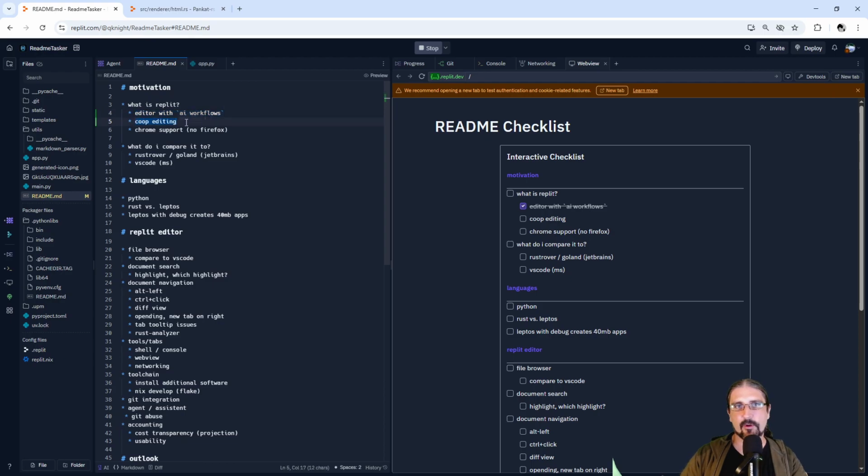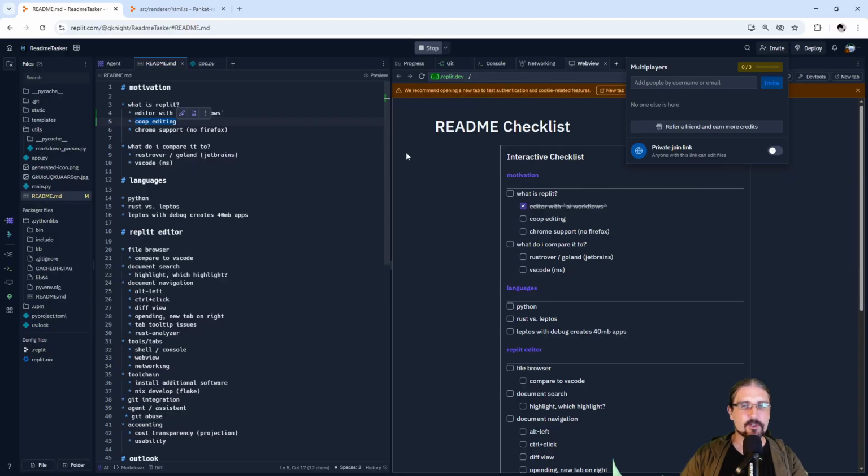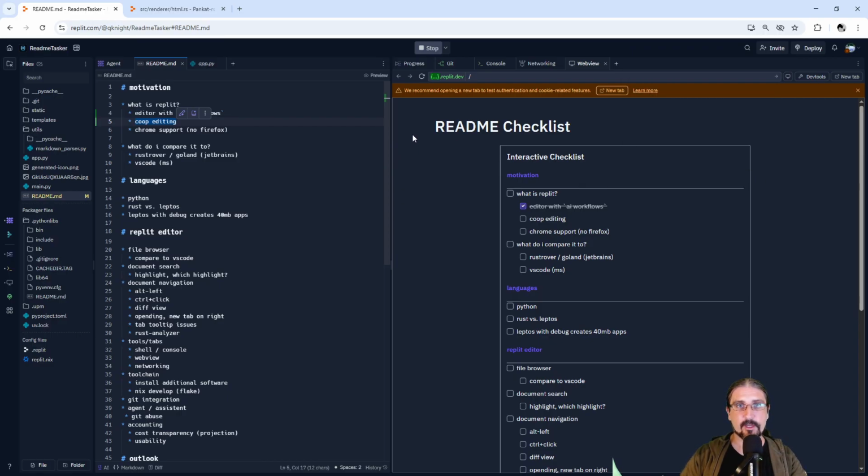You can use it with cooperative editing as well. Say you're a small team of, like, three developers, you can have a project on Replit.com, like the README tasker here, and then you can invite other people with the invite button, and select them by username or by email. Then they get an invite link, and you can work together on one project. There's always, like in Git, the possibility to fork the project so that you can work on a copy on your own and then later try to merge stuff with your colleague. That's an aspect I wanted to use, but so far I don't have many people who want to take part in this yet.